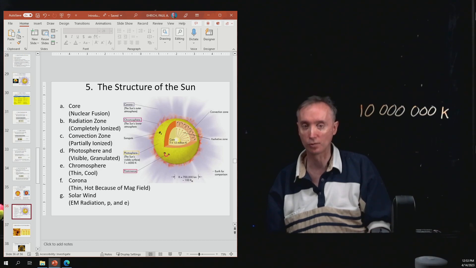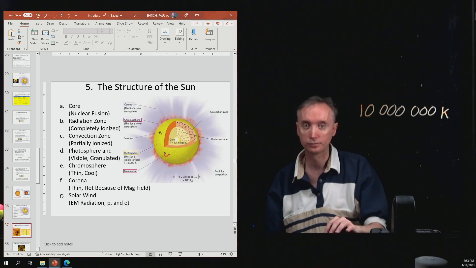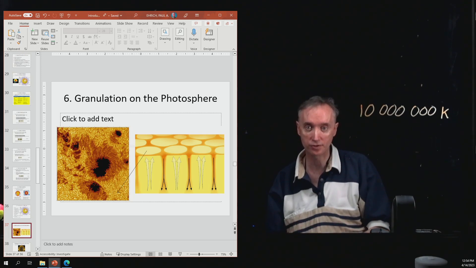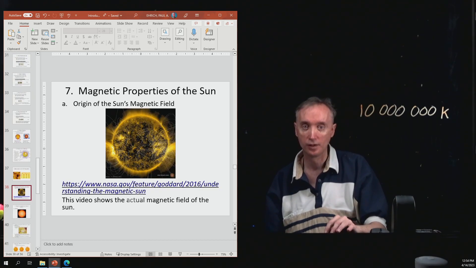And then you should know what the solar wind is. So it's the debris that's blown off of the Sun. Okay. You should know what a sunspot is. So there is a close-up picture of a sunspot. Don't worry about the granulation thing.